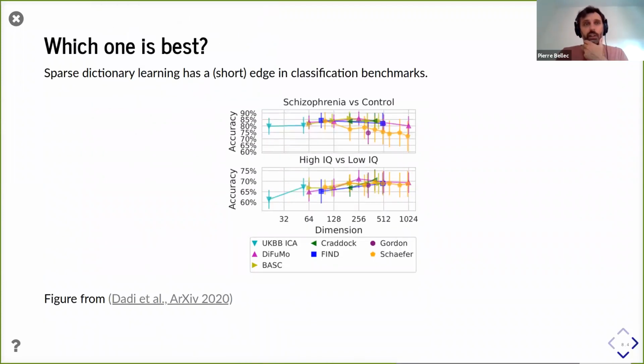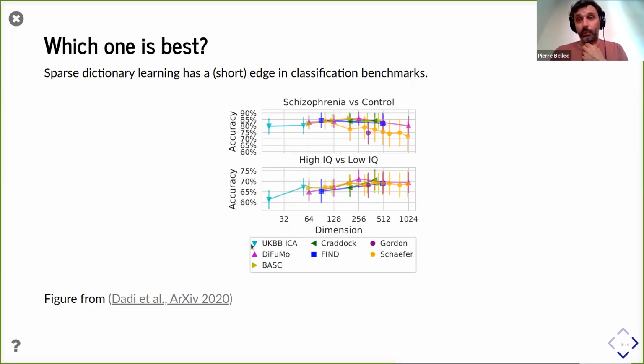So here is another example of how you can judge that a parcellation is a good parcellation. We talked about reproducibility, we talked about homogeneity. And here is a different approach, which I think is really interesting. It's a beautiful paper by Dadi and colleagues in 2020, at NeuroImage, and I link the archive version. They tried to do some classification tasks using different atlases. They've done a bunch. I'm just showing two here, schizophrenia versus control and high IQ versus low IQ. And what I find interesting is that there are very little differences between the different parcellations. On the x-axis, you have the resolution, the number of parcels. And you can see that both the resolution and the parcellation being used have only marginal impact.